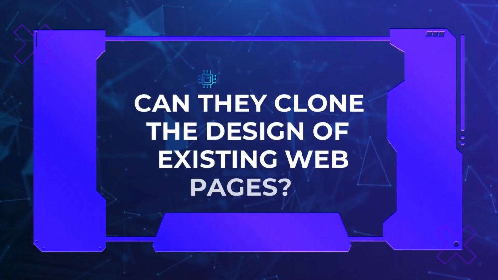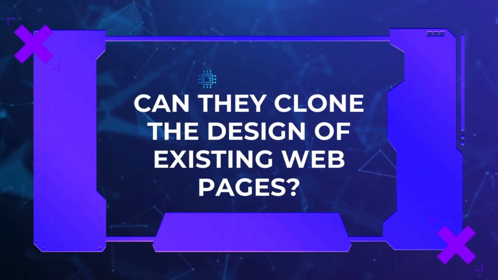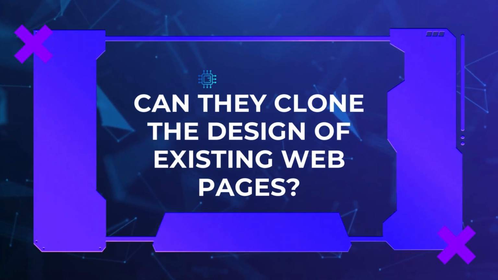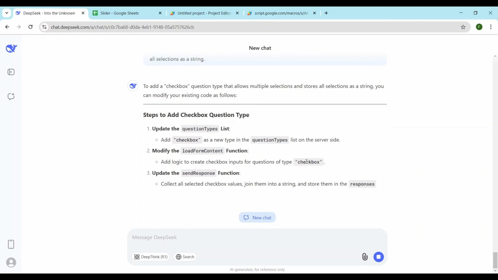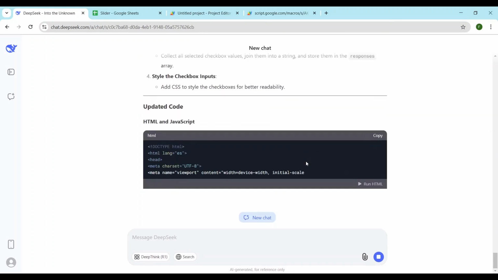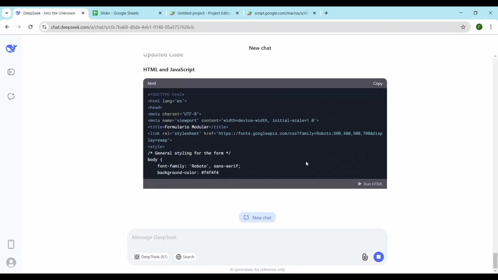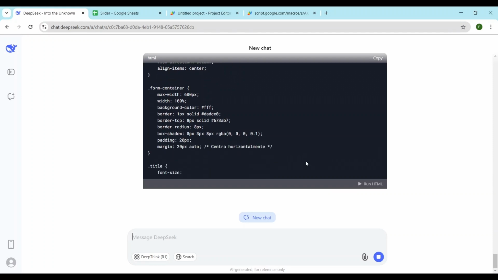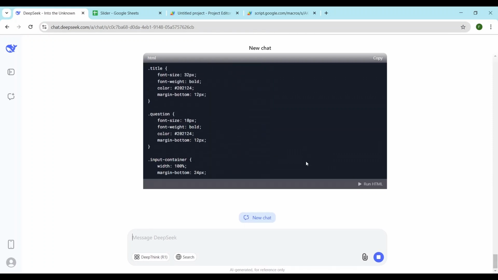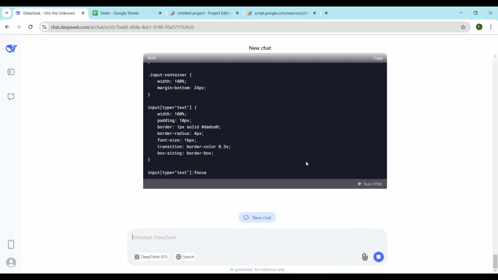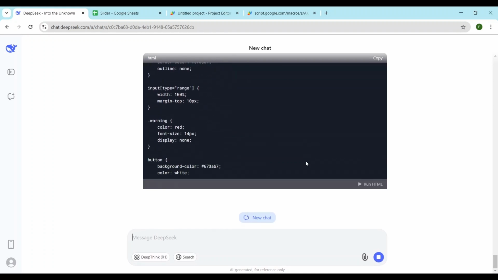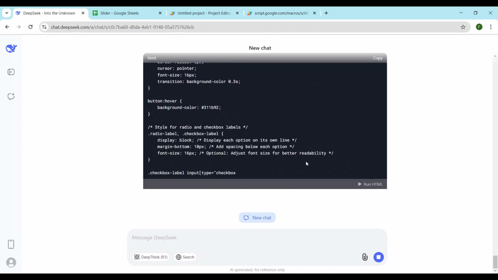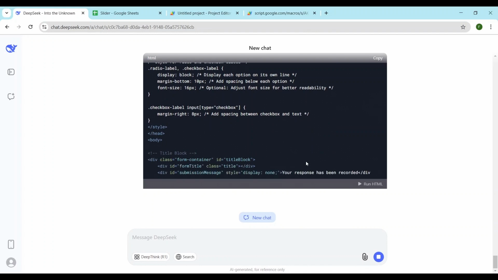Can they clone the design of existing web pages? Many times, when developing simple apps, we need a basic and user-friendly design that people are already familiar with. Large companies have perfected things like button placement, form fields, font visibility and readability, and color palette usage. Instead of reinventing the wheel, starting from a popular design is a good idea, making modifications later to add a personal touch, especially if design isn't your strong suit. If one of these models can handle this step, it would be a huge time saver.